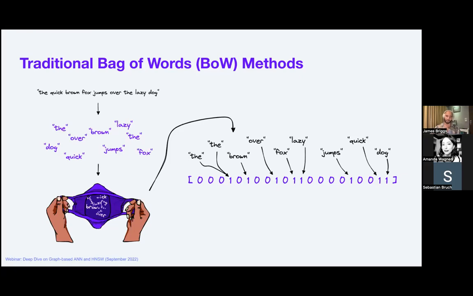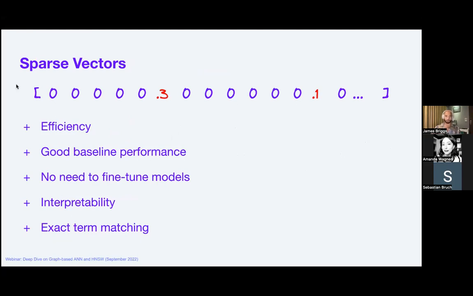Now, in reality, your sparse vector will have many more zeros than that, and probably look a little more like this. You'd have potentially thousands, tens of thousands, even more values within your sparse vector. Most of them are going to be zero, and that's why it's called a sparse vector.